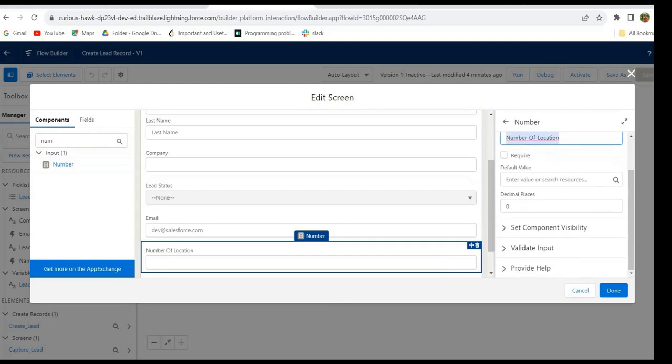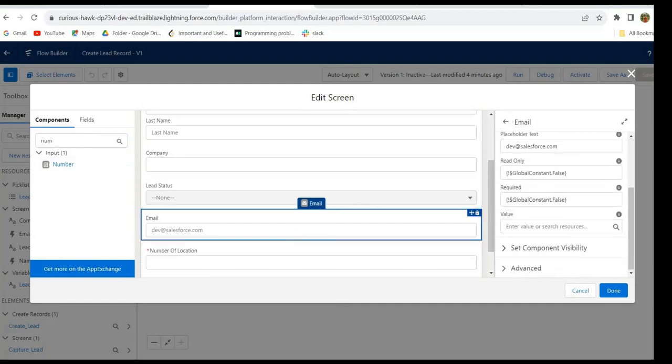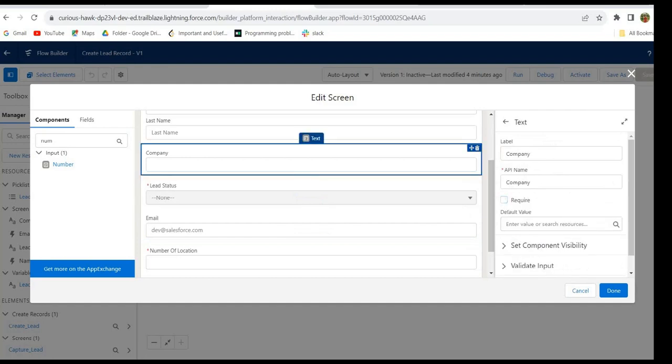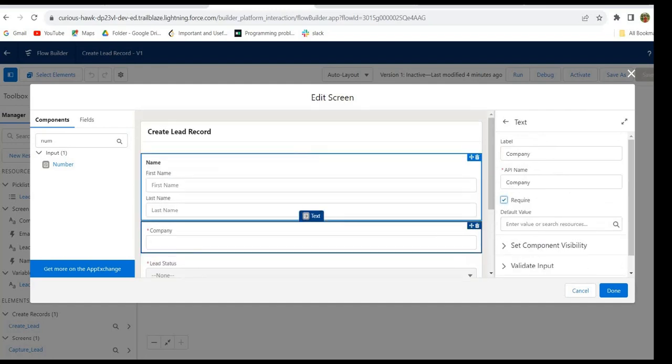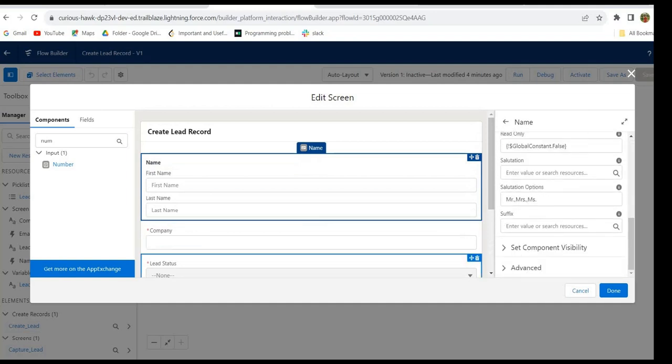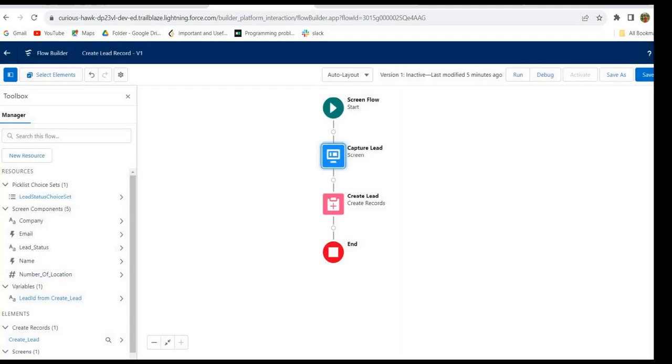And yes, let's make all the fields required because these are required. If we don't enter any value in these fields, then it will fail. Yep, that's fine. It's done. Save.